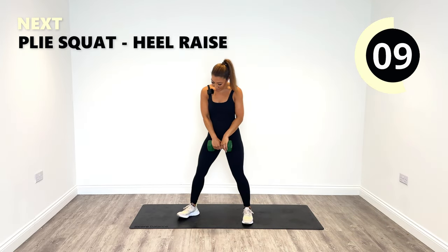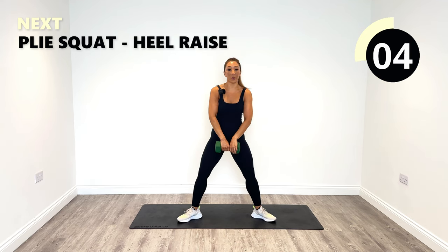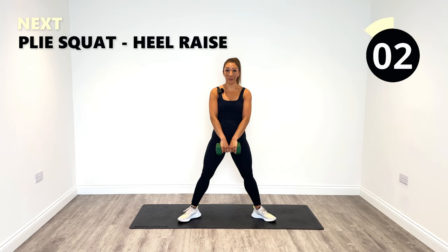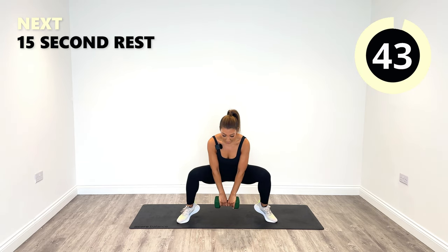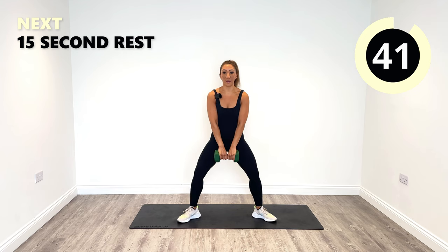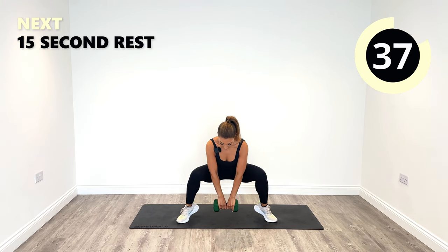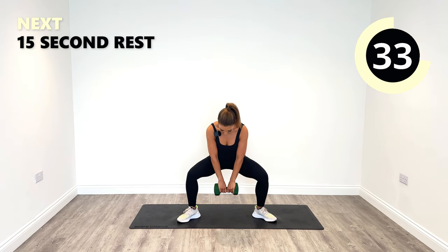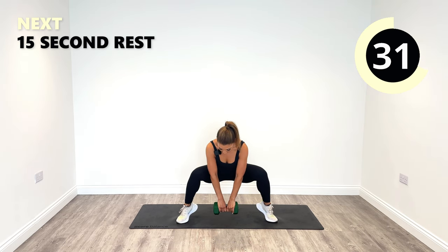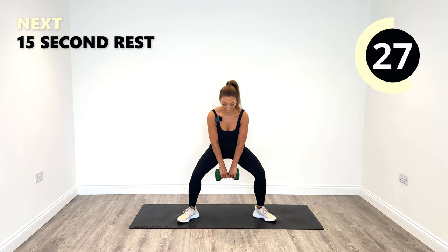We're going to go into a plie squat. So turn the toes out. Nice and wide with a heel raise at the bottom. So we're going to go down, plie style, lift off, down and rise up. Nice and strong. So down, raise up, and rise up. Push the knees out, lift up the heels, rise to the top, squeeze up the glutes.